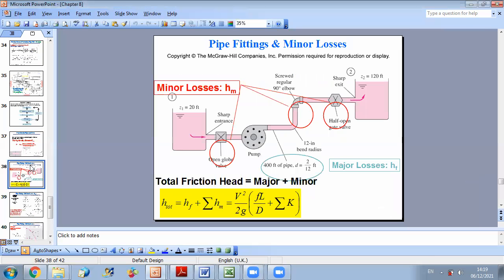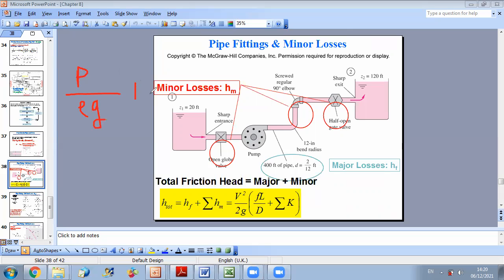Now, we talked together about the energy equation. What is the energy equation? If you remember, we introduced it last time. The energy equation, or general Bernoulli, states that the pressure head, let us write it first. So what is the pressure head? It's P over rho G.